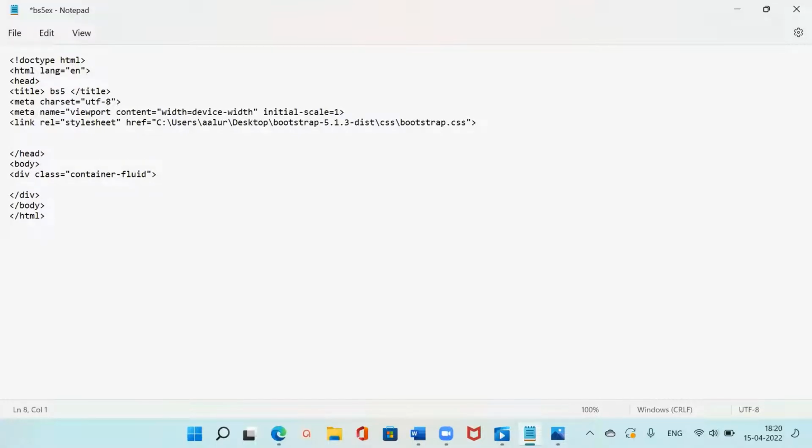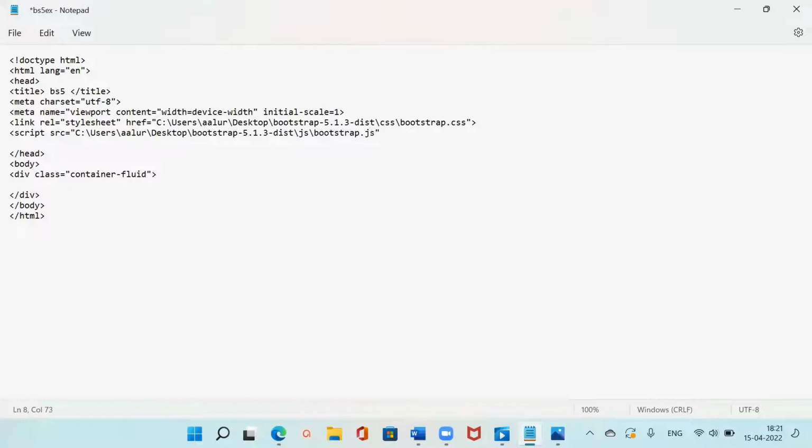By doing this, I have included the CSS file. The next thing I need to do is include the JavaScript inside the script tag. So I'm taking the script tag. Inside the script tag, I'll have an attribute which is src, and inside the src I'm again typing the same path, but with different folders. Till here the path is the same, and after it comes the JS folder, and inside the JS folder the name of the file is bootstrap.js.